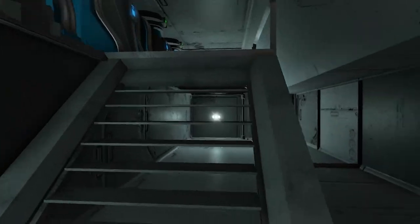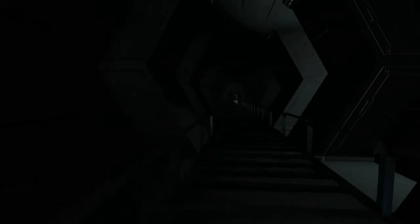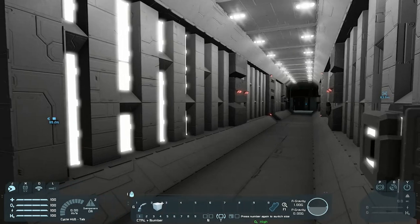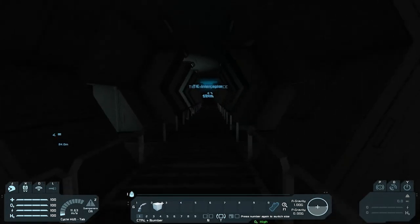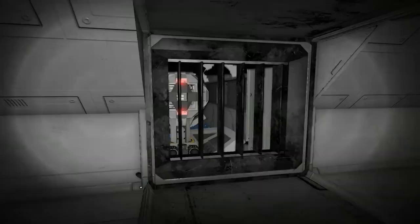Or — cryo bay, okay, that's close enough. So cryo bay over here. Recently since Keen actually added the functionality of attaching a small rotor head to a large rotor base — it's not a glitch anymore, it's legit. Where are the lights? There are lights here but they're just not on. It's very strange, I don't see a switch anywhere, so we're just going to use our headlamps for a minute until we can find a light switch.